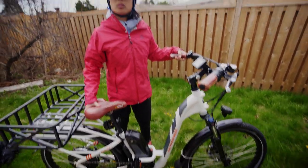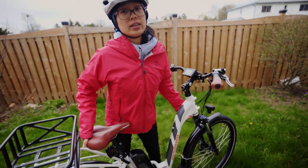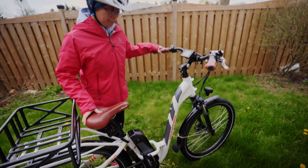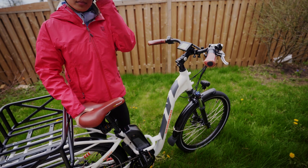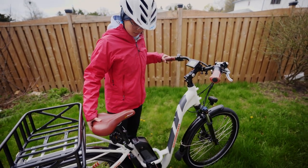So this bike was 80 pounds-ish? Yeah, I think it's probably 70 to 80. It's really heavy. So it's not quite the same as a normal bike, so it's a little easier to just step over it to get in your seated position. You ready to get going?